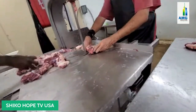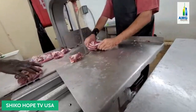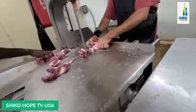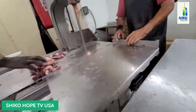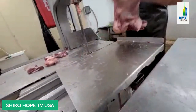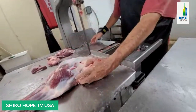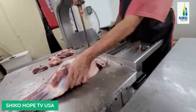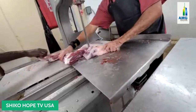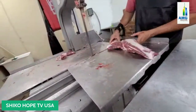So today is a Sunday, and it's been a while since we came to this place. It is far from our place, more than an hour, but we had to come here, Mashambani, to get the goat, because the ones that we buy from the stores, a small chunk of meat goes for $13-$15, and my family is so big, $15 is a lot of money for a very small chunk. So we prefer getting a goat like this one and we'll be good.